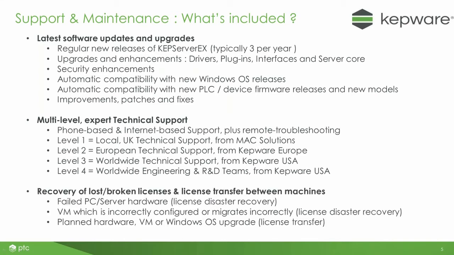The third thing, which is the other pillar why people like to keep their software in support, is the ability to recover lost or broken licenses. Should an instance occur where a particular PC that's running a Kepware license is damaged or suddenly falls over, the server room is flooded, or a VM gets corrupted or something of that nature, then obviously the license will be lost. And if you're within a support and maintenance program, you are entitled to a license recovery. So that's the third thing that's important within the support and maintenance program.